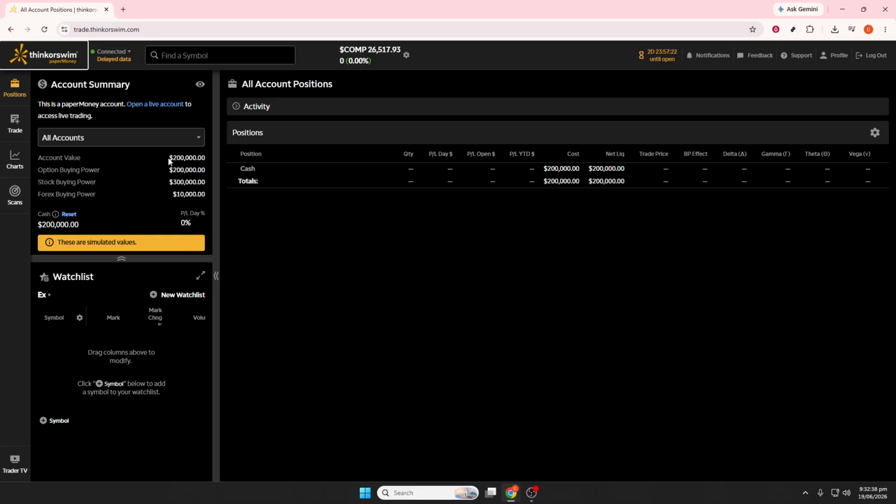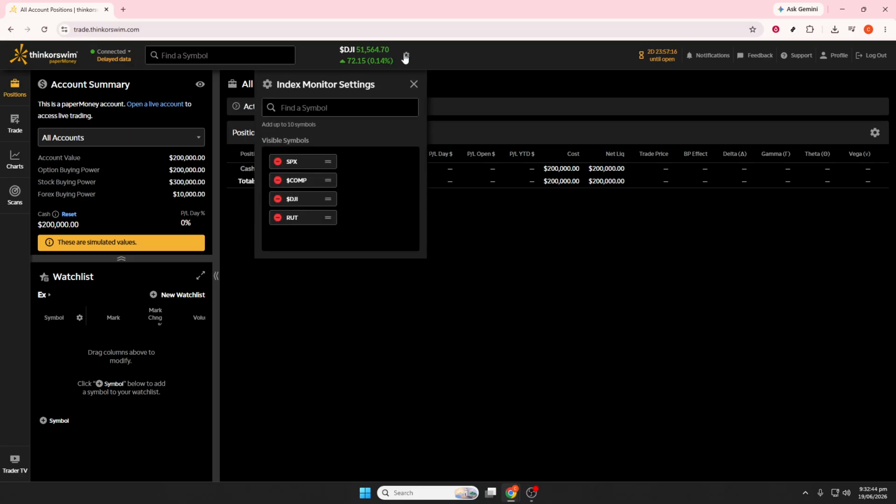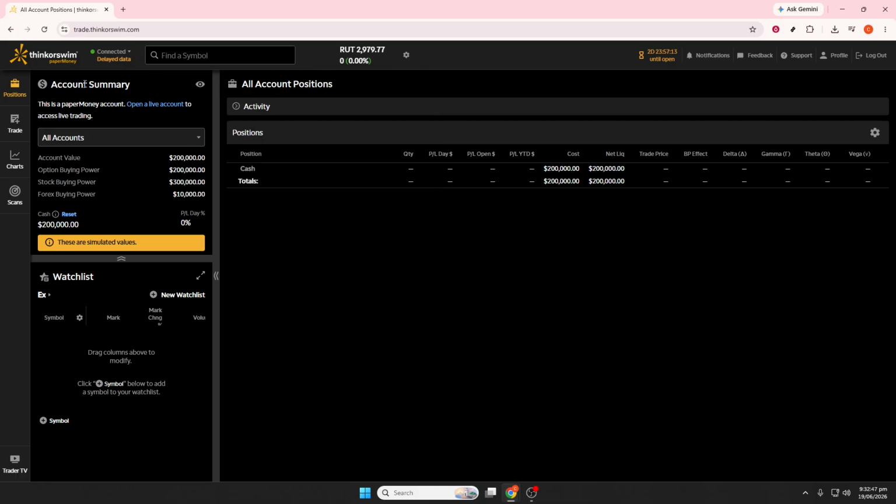After you're logged in, go to the Trade tab at the top of the platform. This is where you'll access the main trading areas. Inside this section, you may see several workspaces including All Products for stocks, ETFs, and options, Forex Trader for currencies, Futures Trader for futures contracts, and Active Trader if you want a more fast-paced layout for active trading.